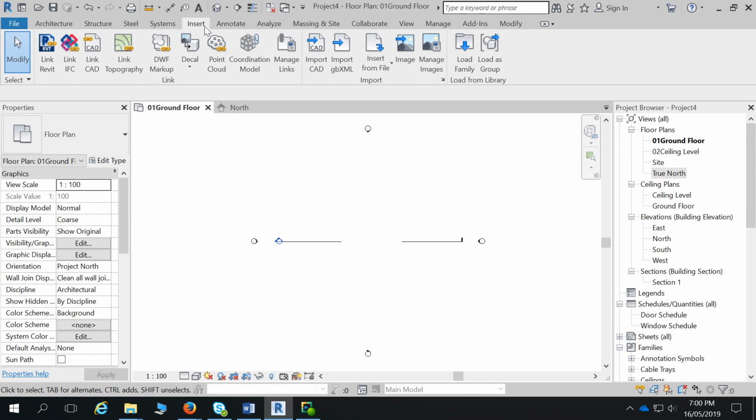Never used it. Decals. So if you want to put, let's say, an image on a render, like a Subaru logo on a car dealership render or something like that, that's how you do it.